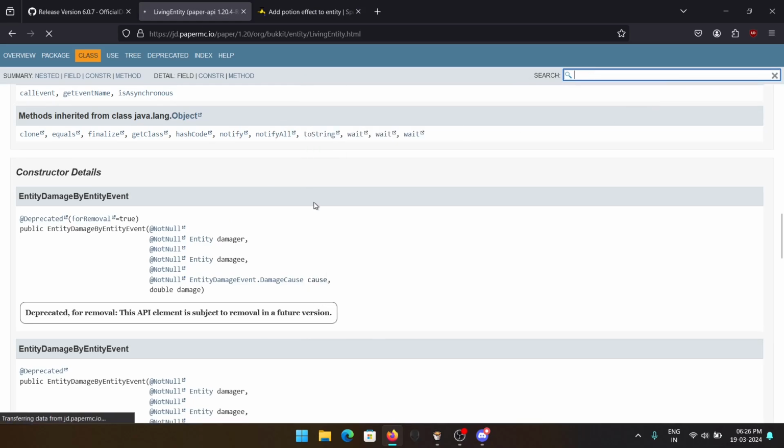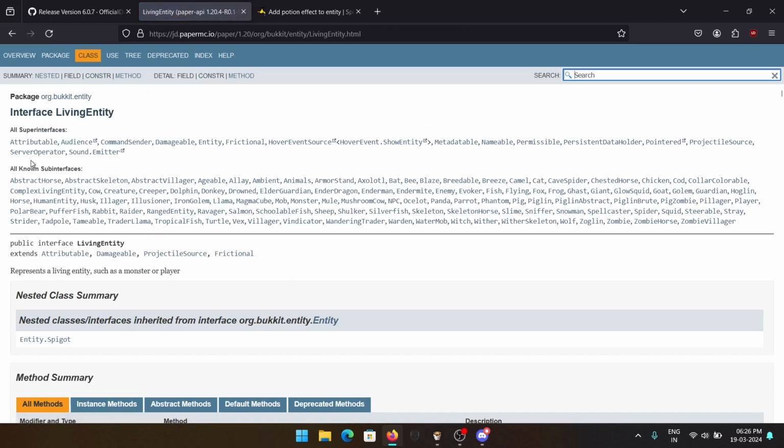So in the previous video I had told you about super interfaces and sub interfaces. So just related to here, if I just find myself actually living entity in this list because it's a sub interface, hopefully. So yep, right here somewhere. Let me just find it.